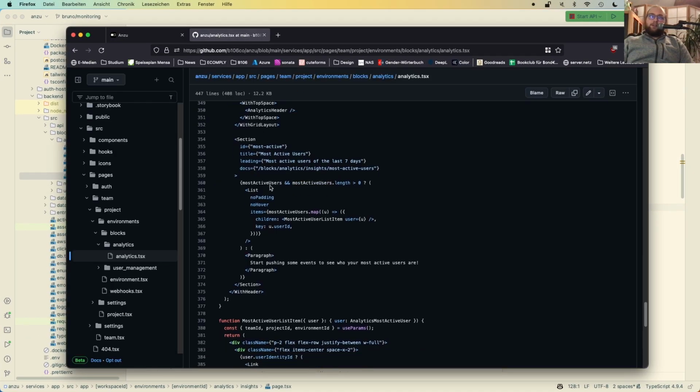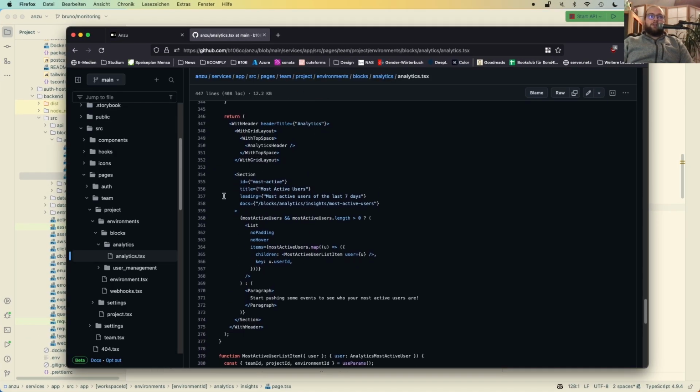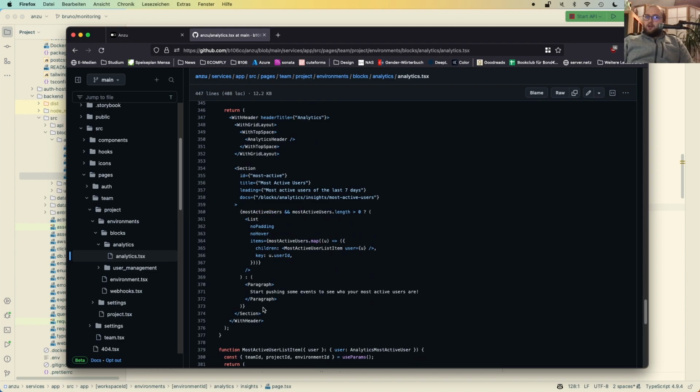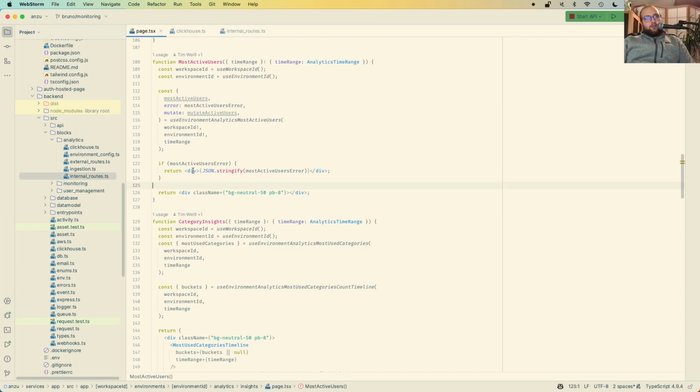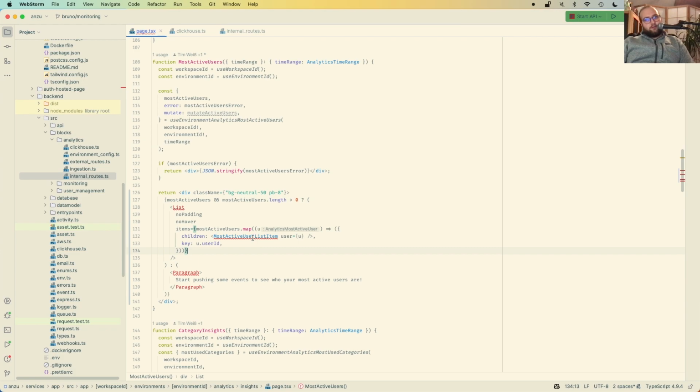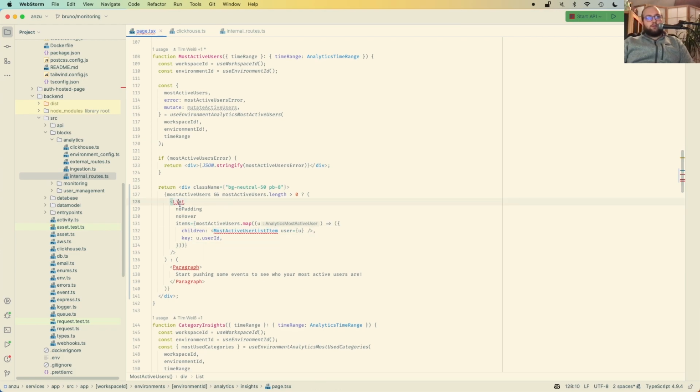I do need to consult the code in GitHub here. As you can see, it's really simple. We have a list. We can even just copy that over for now and see what it gives us. Okay, we don't have the list here, so let's add the list. Yeah, this one.